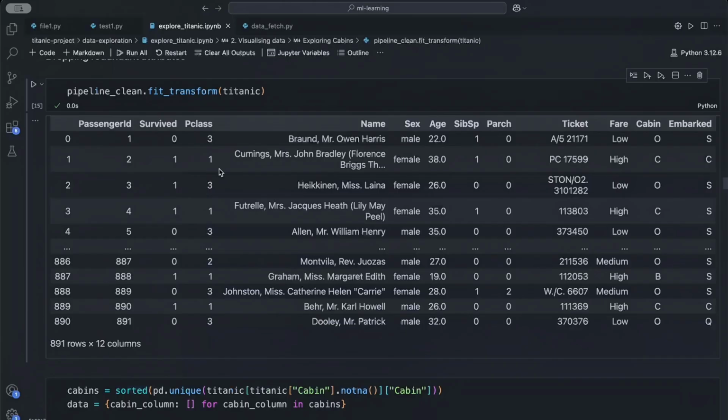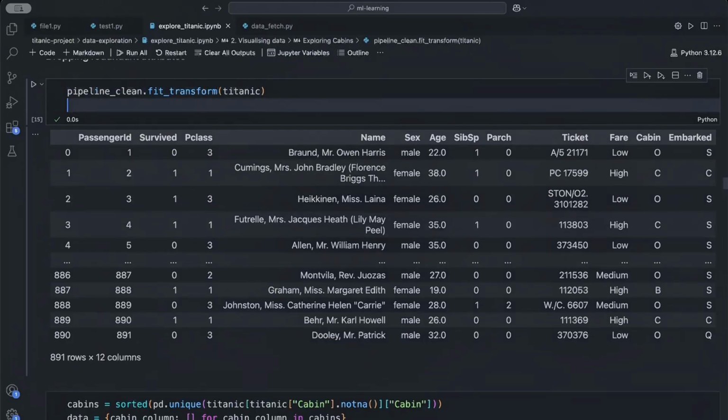For each row, it would be a 3-dimensional vector with those 3 columns, where only one column would be 1 and the others are 0.